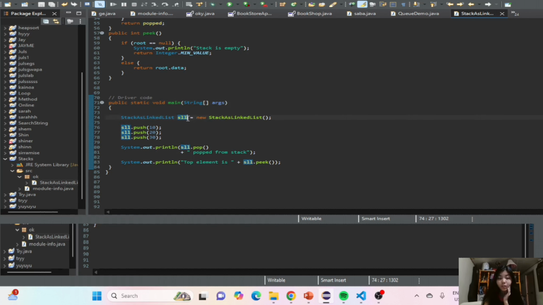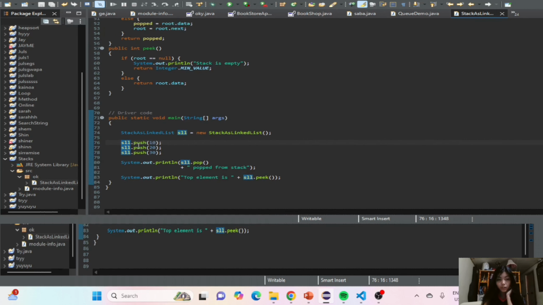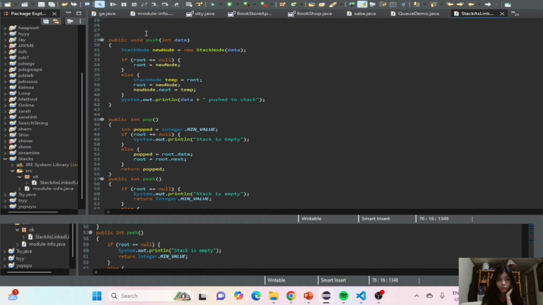We have a variable, the name of the object, stack. Then we push the value 10 on the object, then push value 20, push value 30. This will simply call the push method.